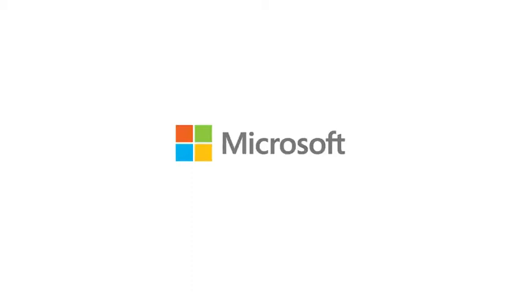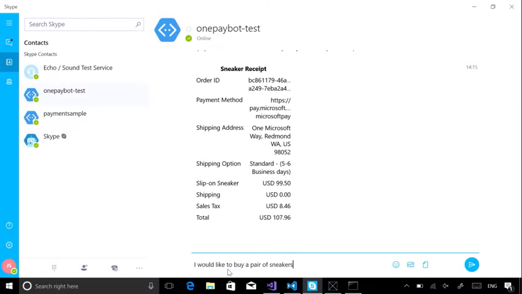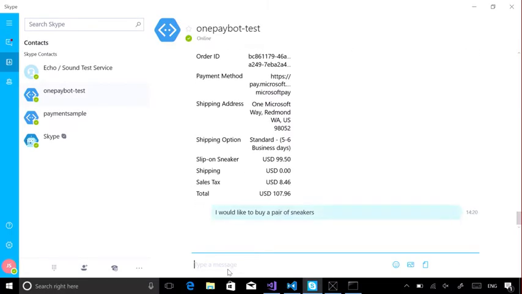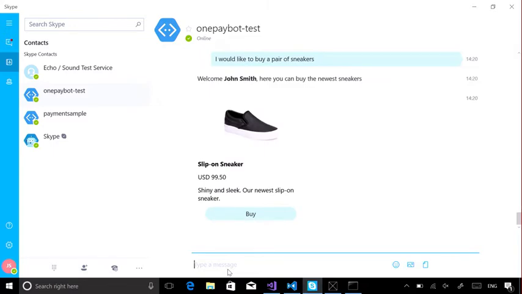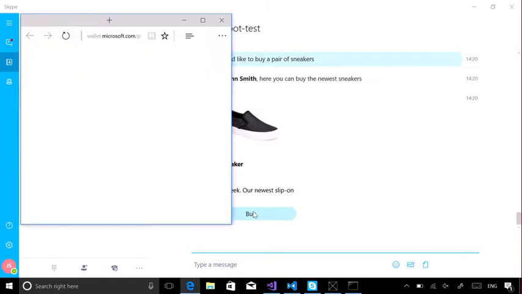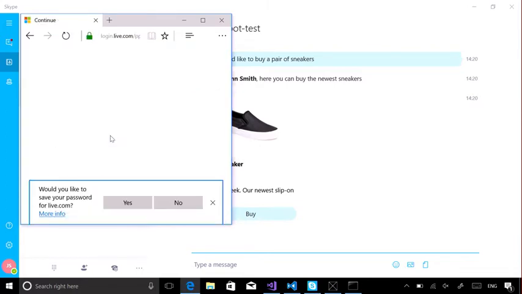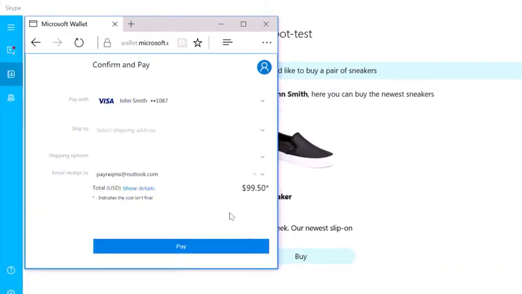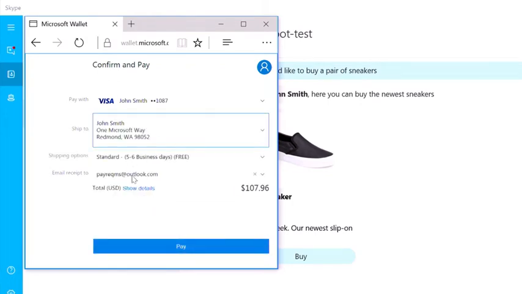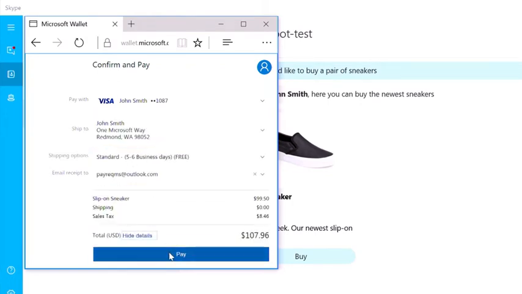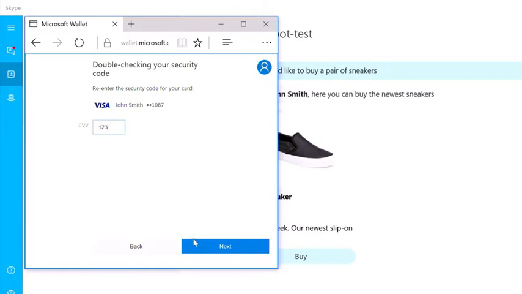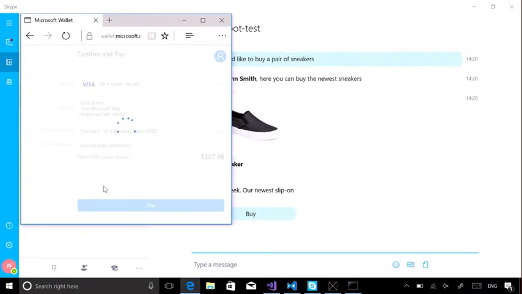The Payment Request API provides a fast and easy checkout experience across websites, UWP apps, and bots. With online shopping cart abandonment rates currently sitting above 60% across the web, we are looking to this API to help reduce friction during the checkout process. When implemented, the Payment Request API can connect the merchant site to the payment app, allowing access to payment information stored in a user's Microsoft account.